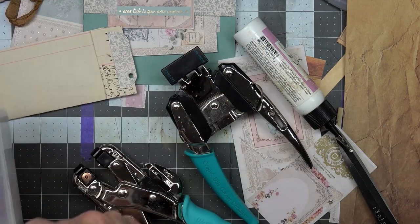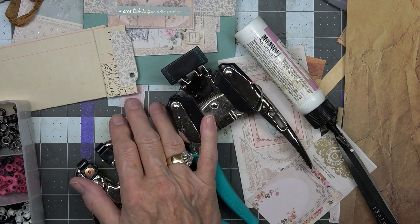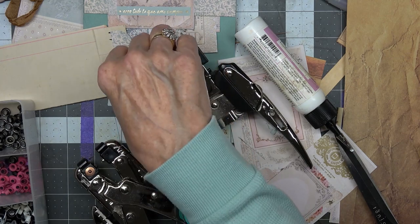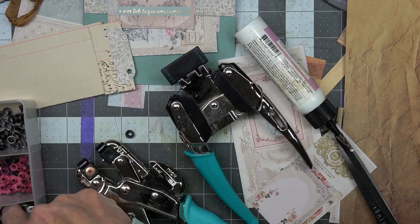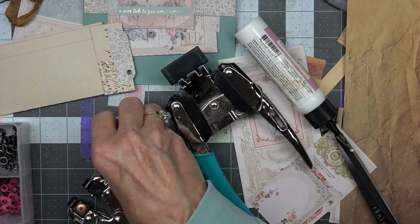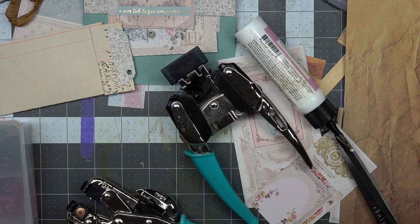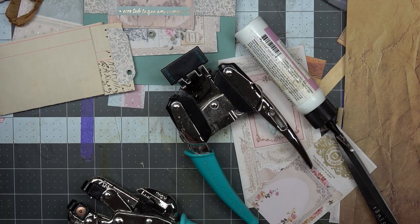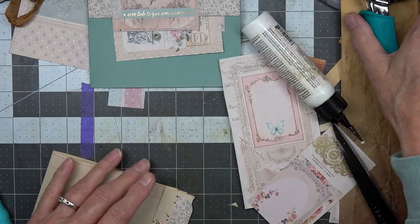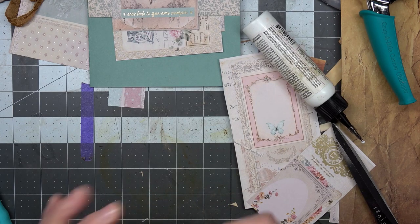And then we find our beautiful little eyelet, and we must have one that's about this color. Of course not. So we'll go with kind of a grayish white. Not that one. There we go. That's the one. We could go with black, red, pink. We could do pink. Or we could go back and pick up the same metal that we used on the other side of the card. But no sense in doing that. We're moving into new things here.